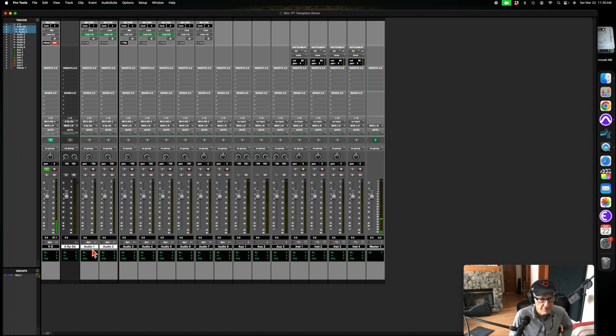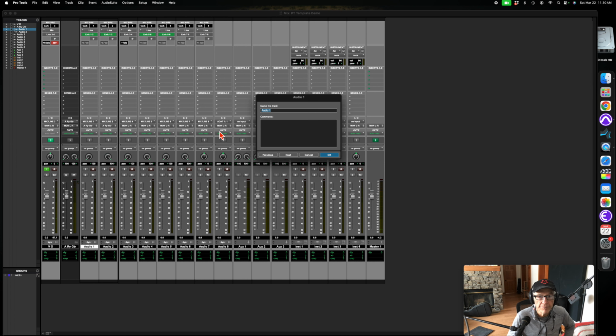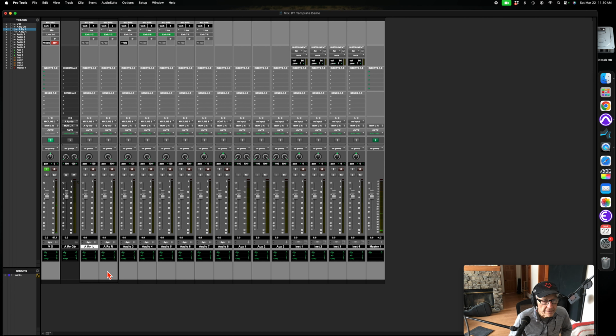And then I'll go ahead and actually custom name. I'm going to name this acoustic rhythm left, then acoustic rhythm right. Okay, so now at a glance, I know that this is going to be my acoustic rhythm left microphone track. This is going to be my acoustic rhythm right microphone track. And I'll do custom color coding also, but I'll do that later.